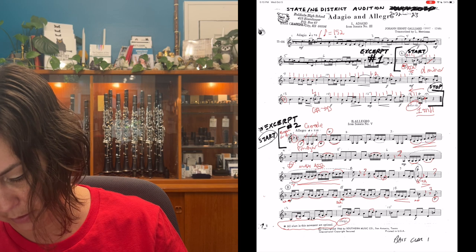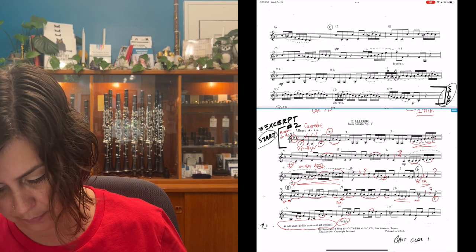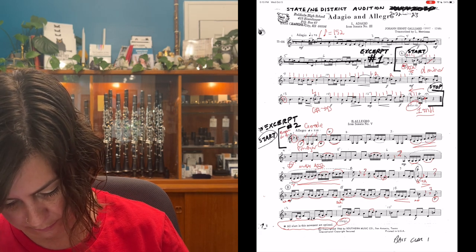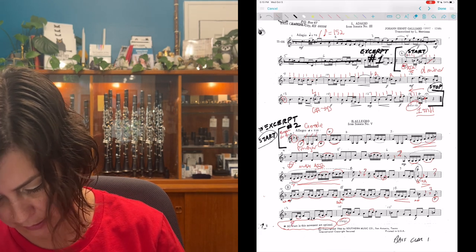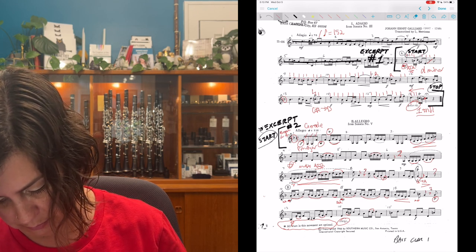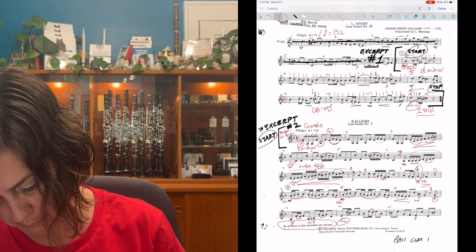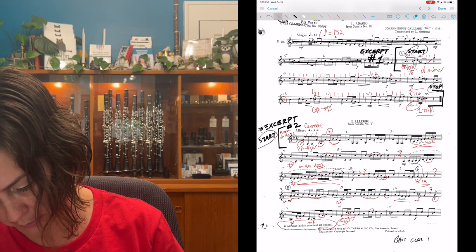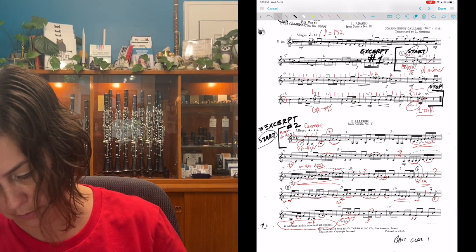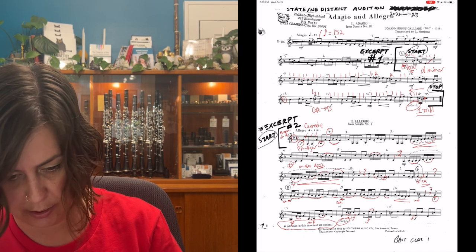Make sure that you are starting piano here, right? We have this piano back here, and we're going to crescendo through the sequence. So maybe by here you're mezzo piano, maybe by here you're mezzo forte, and you're forte here, and actually here you're going to be fortissimo. Drama is the name of the dynamic game.